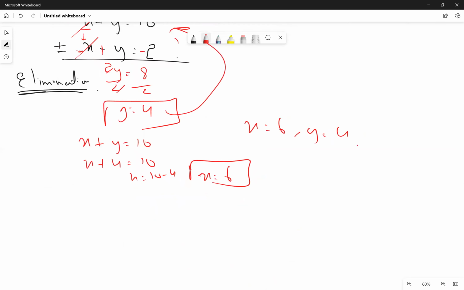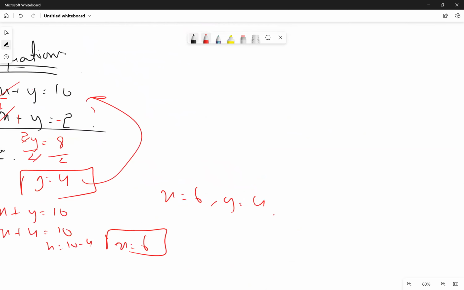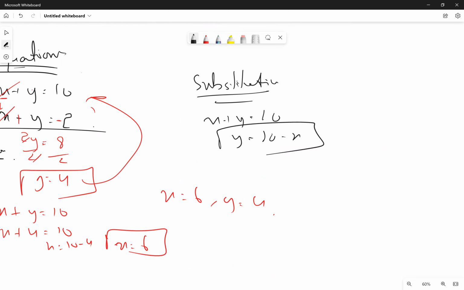The other one is the substitution method. In the substitution method, you simply go for substitution from the very beginning. You don't eliminate anything at all. You take x plus y is equal to 10 from the first equation, and from it we get the value of y. Y is 10 minus x. We got the equation, and we plugged it into the second. X plus 10 minus x, because instead of y we've written 10 minus x, is equal to 2. Okay? X plus 10 minus x is equal to 2.